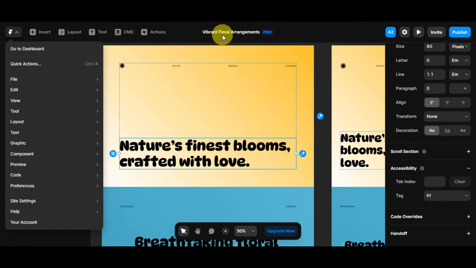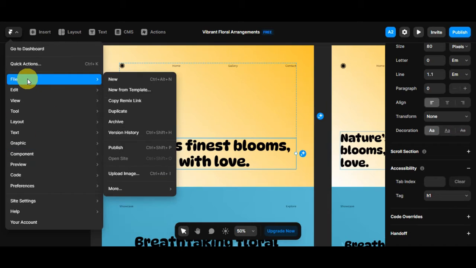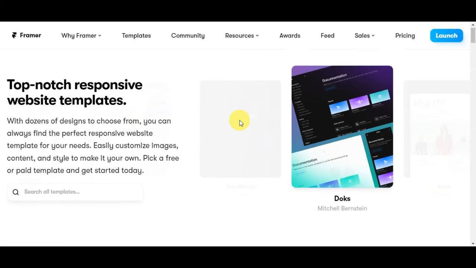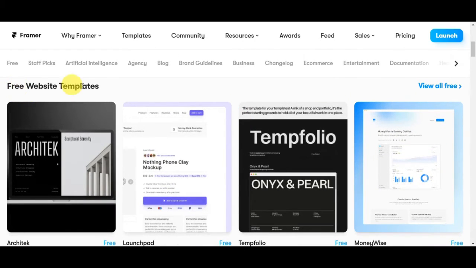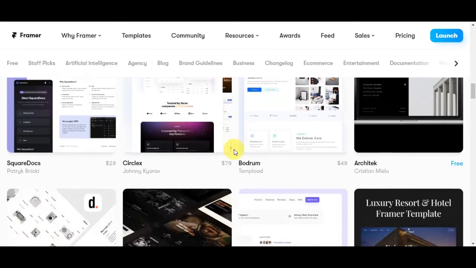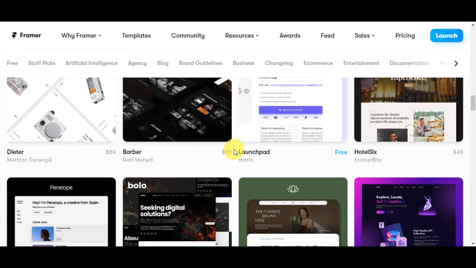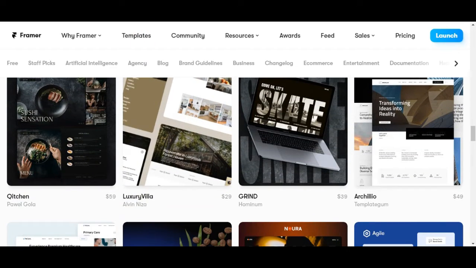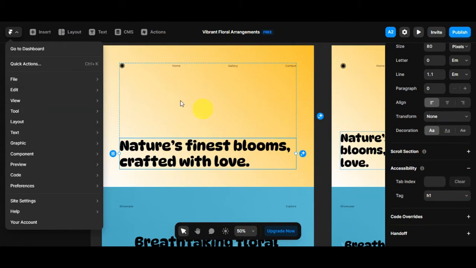Then right after, we could try also to view some templates that were offered by other creators. So you'll just need to simply click onto new from template in here and you should be able to browse the different templates that Framer offers. So there are free websites and there are actually paid ones. So you could choose onto this if you don't want to use that AI feature. So you could just choose the different ones that are pre-made, and then the same thing that you'll need to do, you'll just need to update it so that you have a touch of it.